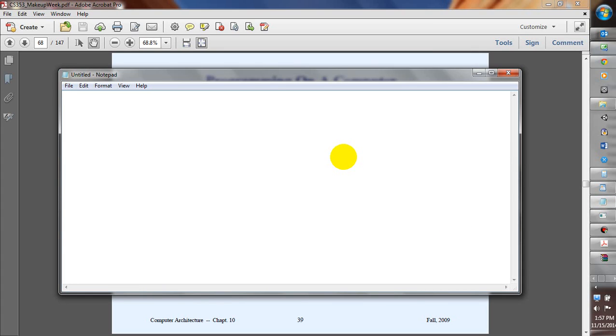Basically, say you've got w as the word. You can shift that by 24 bits and AND it with a mask. We want to get the leftmost byte from this 32-bit word, so we shift by 24 bits, and then what'll be left over is the last byte, because that's the last 8 bits. So we're going to AND that together with 0xFF. And that's a C statement that'll give us the leftmost byte from that 32-bit word.